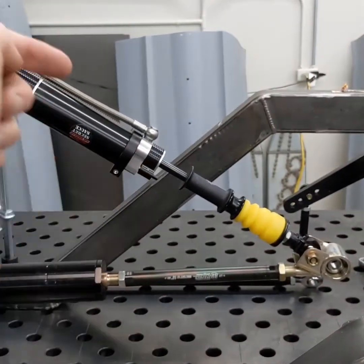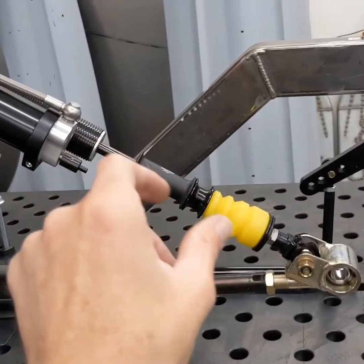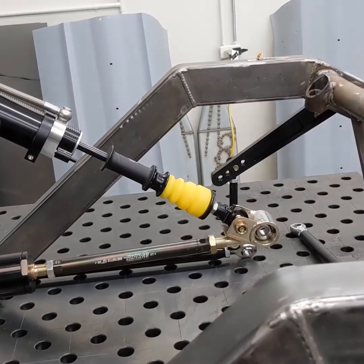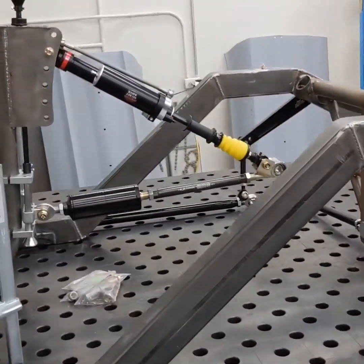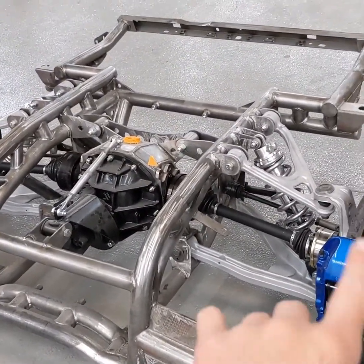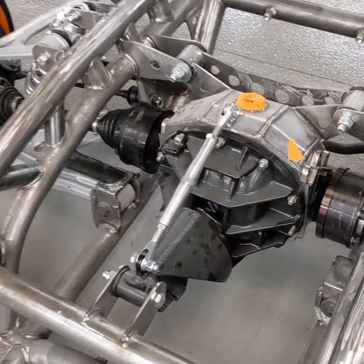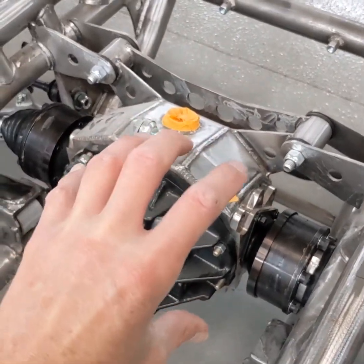When you brake really hard, the chassis wants to go one way and the rear axle wants to push the other way. The gas-charged shock provides resistance — it compresses and takes up that slap with some spacers and a rubber bumper. Under hard braking the rear grips instead of wanting to break loose on you. It's kind of a trick setup that you wouldn't be able to do with independent rear suspension. With IRS, this wheel going up and down doesn't really affect the other wheel save for the sway bar, but this housing is bolted in solidly — there's no flex to it at all, it's rock solid.